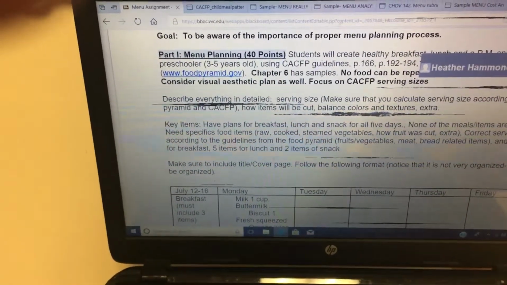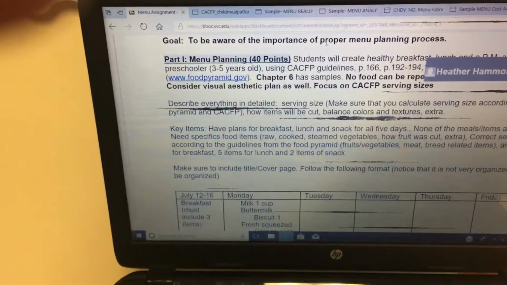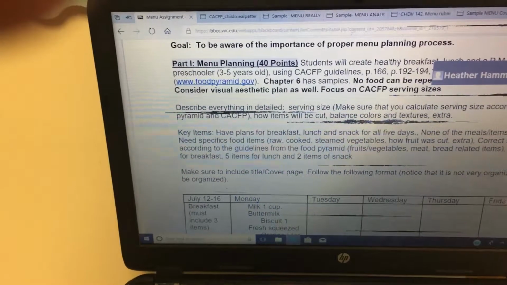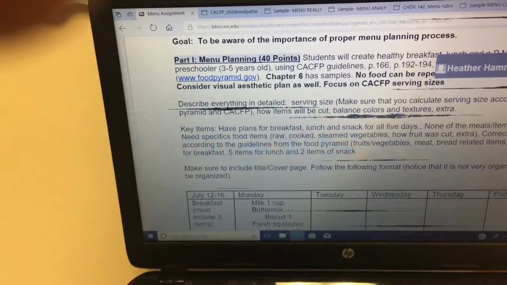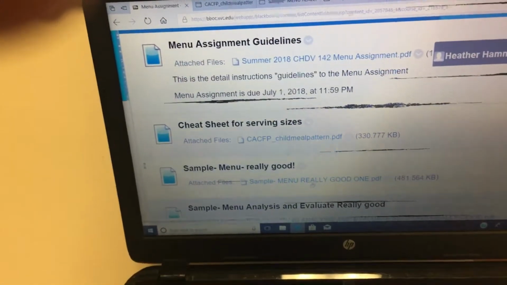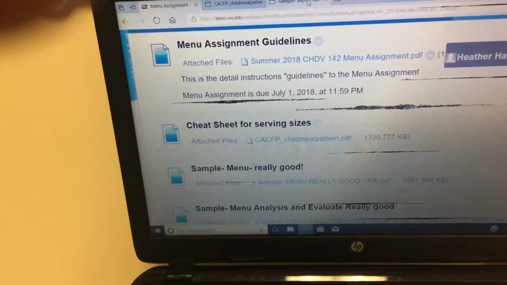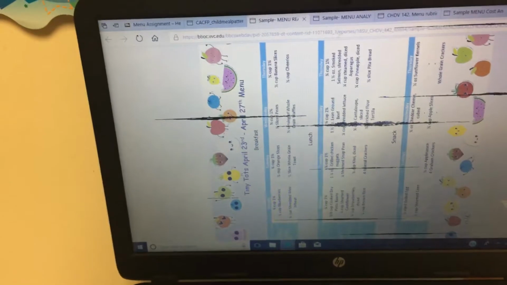So with that being said, I wanted to pull up a sample. I know some of us are visually looking at items, so let me pull this back up. This one here is actually what I pulled up. I'm not going to click it because I already did it. Sorry, it's kind of sideways, but you can open it up and print it out if you want. This one's very visually appealing. It has graphics, it's very organized.